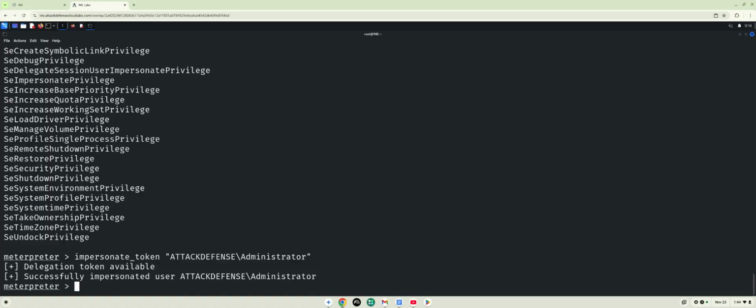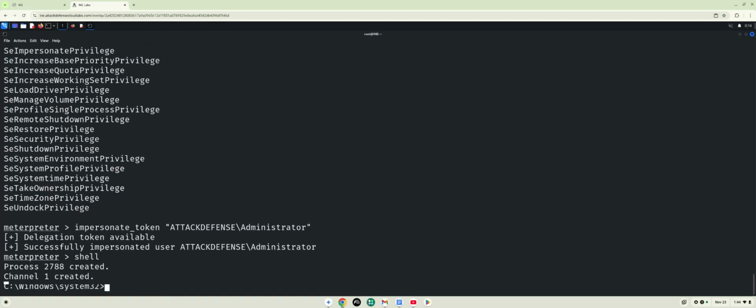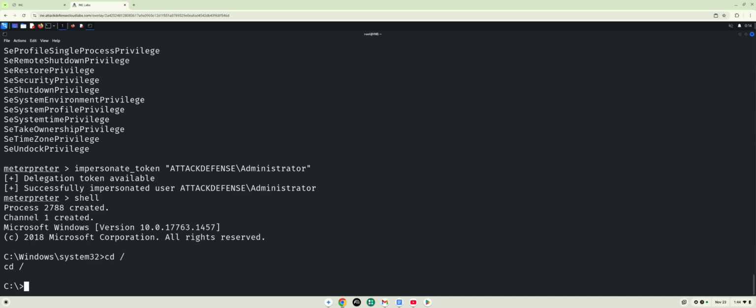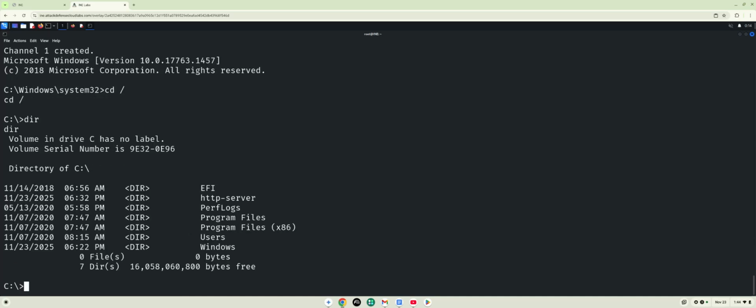Since we're in that account, let's do a shell. Let's actually go inside the machine now. I am going to go back to the root directory of C. So let's do a dir. Let's go into users. I'm going to say cd users.